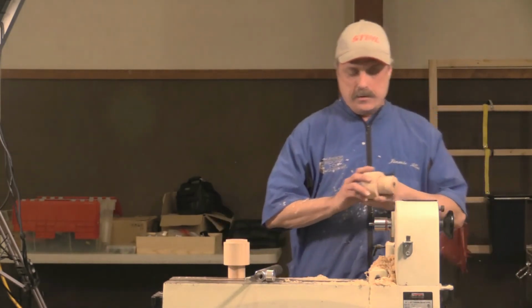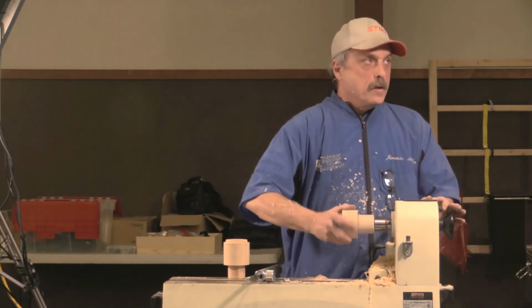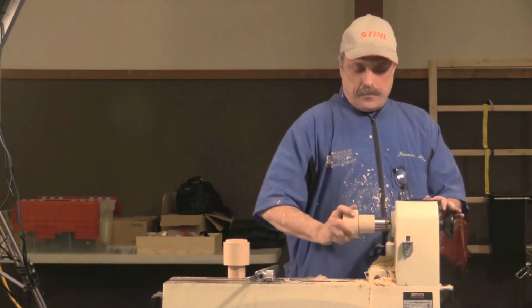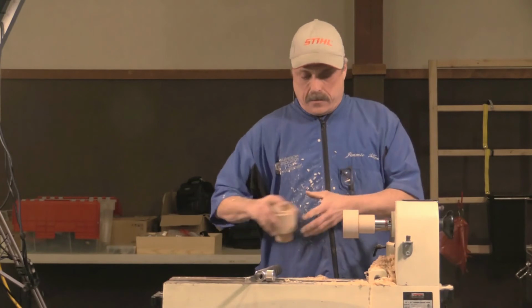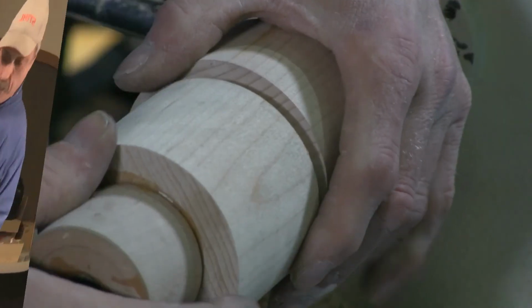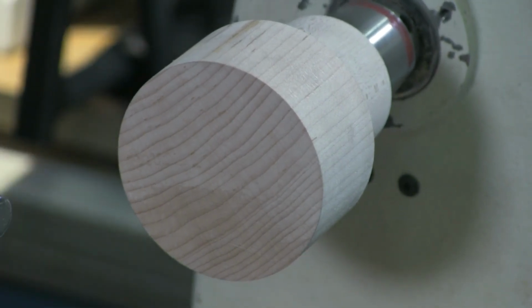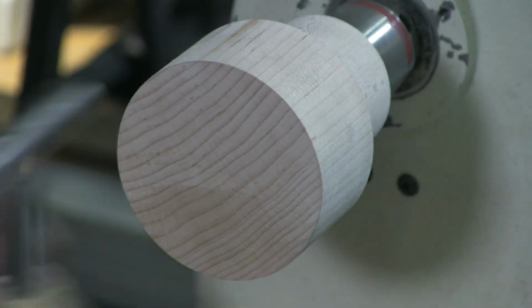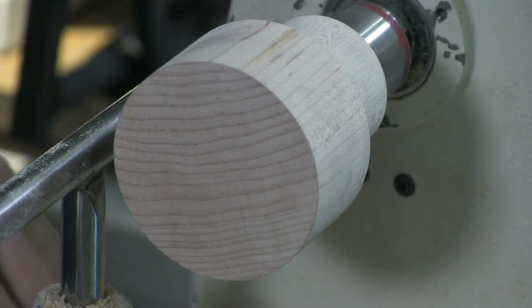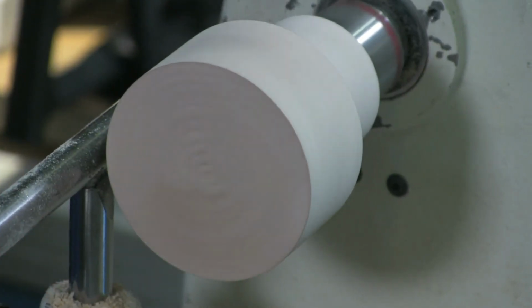So we'll put this other piece on and we'll get going on that. I kind of had rounded these off before I started to get this going faster, but it's going to be the same thing. This one should be round. I'll clean the face off and then we'll hollow it out. We'll do it a little differently.